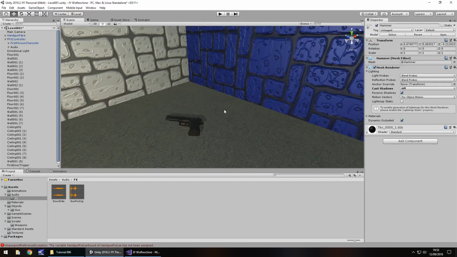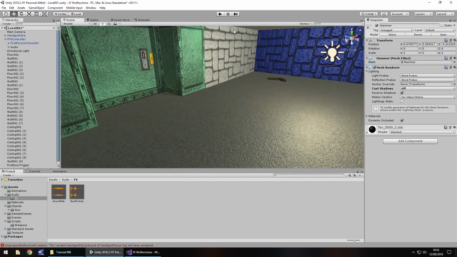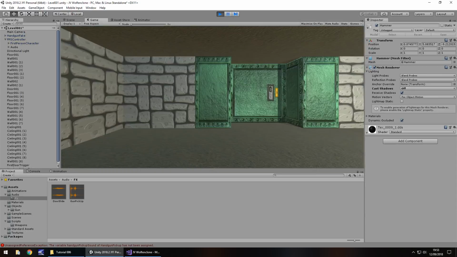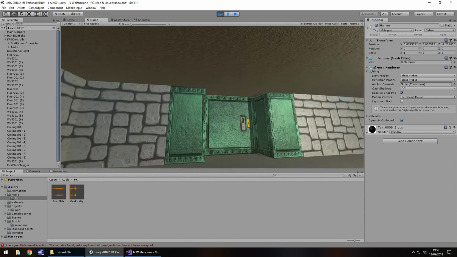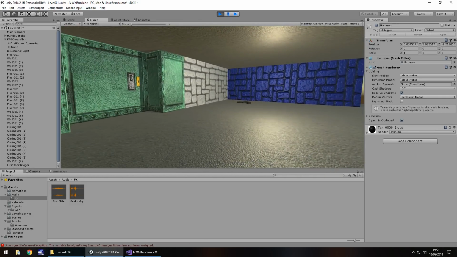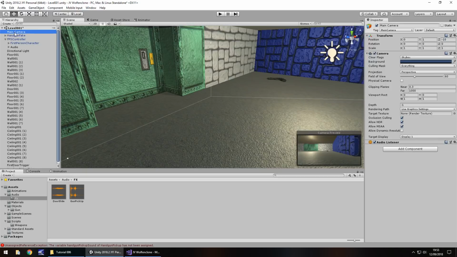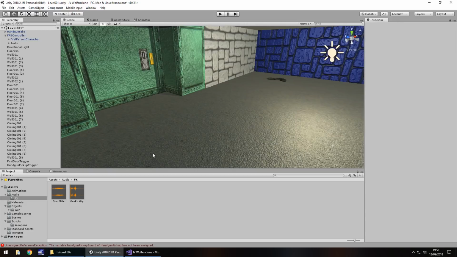So the final thing I want to talk about before I end this tutorial is I've seen quite a few people have problems with their first person character. For example, we can look all around, no problem. Some people are stuck, they can't seem to look up, they can only look sideways. Generally, this will happen because of the main camera. You can either, at this point, delete it or turn it inactive, because we're not actually going to use this main camera from here on in. All the rendering is going to be done through our first-person character. So I'm just going to delete it, and you should be able to get rid of that problem. So let's save that project and talk about the next tutorial.